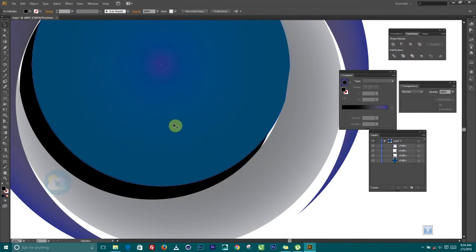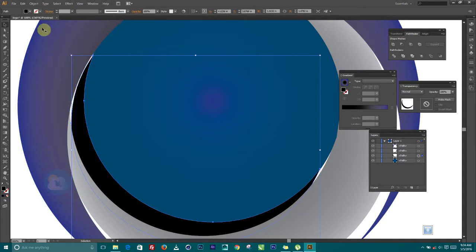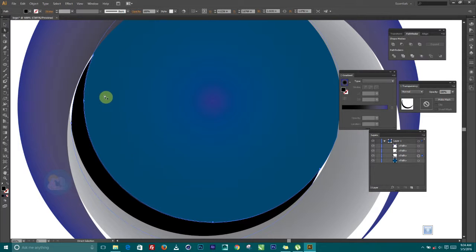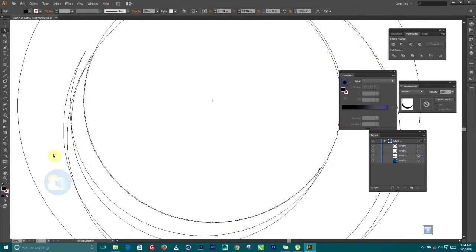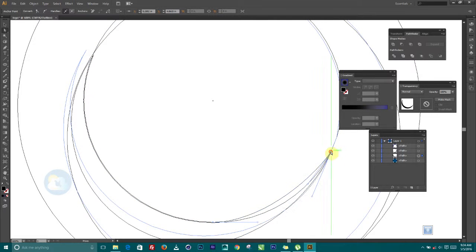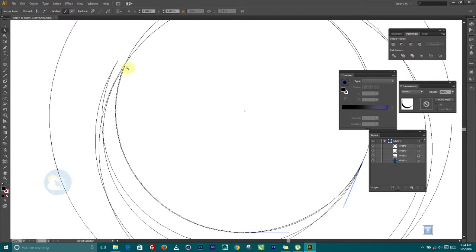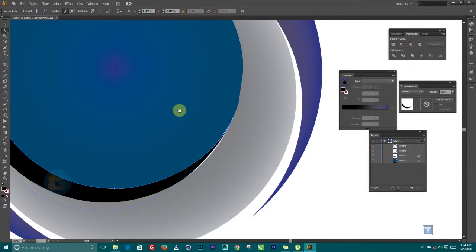Then there are some parts that are still open, so I'm going to select it. This bounding box is getting in my way, so we can temporarily disable it by clicking on hide bounding box. Then we use our direct selection tool and adjust this. We can go to our view and go to the outline mode so that we see the outline of this shape. You understand? It will make things easier a little bit. So we can really use the outline to do some of these adjustments here. Alright, so you can see I'm adjusting these lines. And when you are done, just go back to preview mode to check the result.